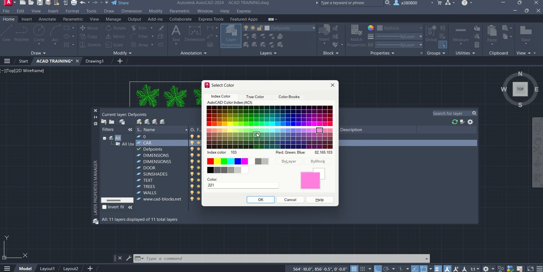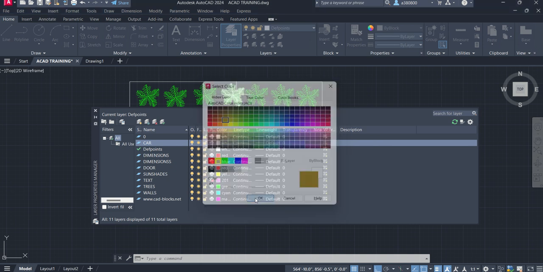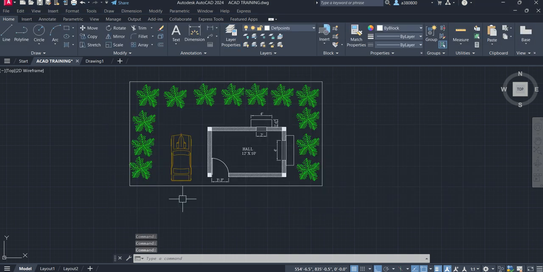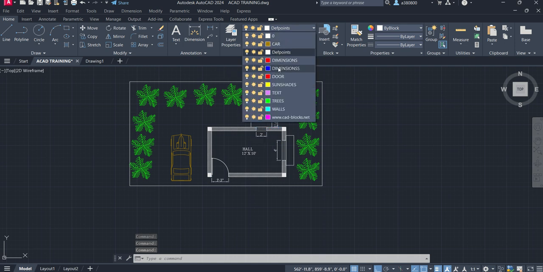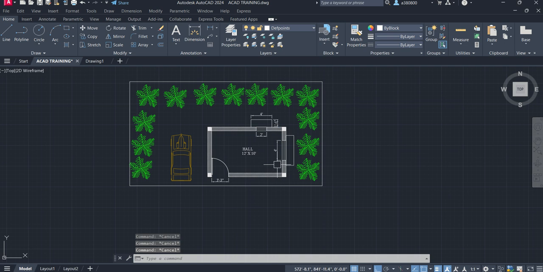I'm not good at selecting colors. Okay, so the car is also changed. If you select the car, you can see by layer is selected over here. Now dimension, this dimension, this dimension, this dimension, select all the dimensions and give the dimensions layer to them.